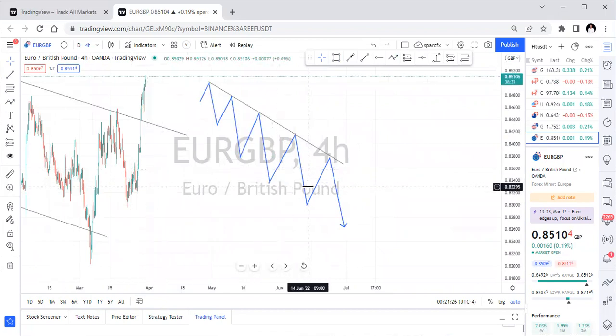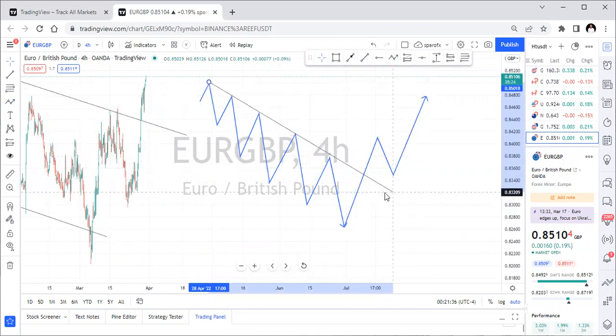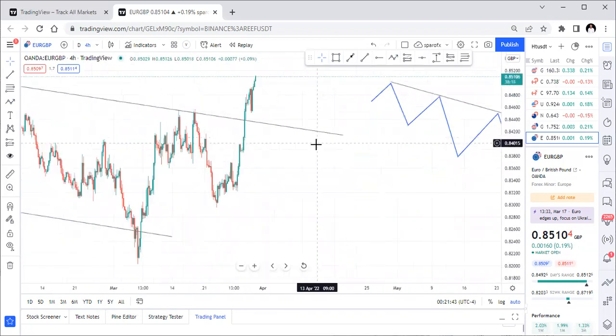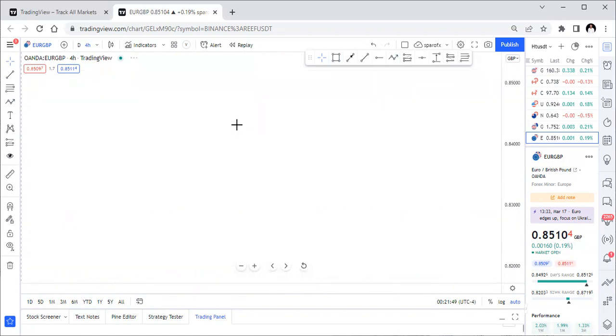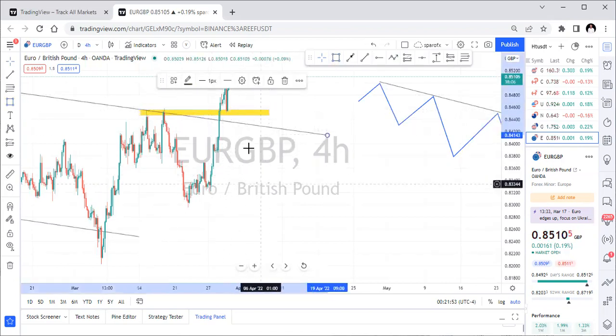Trading a trend line: if you want to take a buy trade from here, you wait for a breakout and a retest of the trend line before the continuation, just like what happens here. After the market has been respecting the trend line, you can see there is a breakout and probably a retest, though it didn't get to the trend line. But this was a very good example of break and retest.